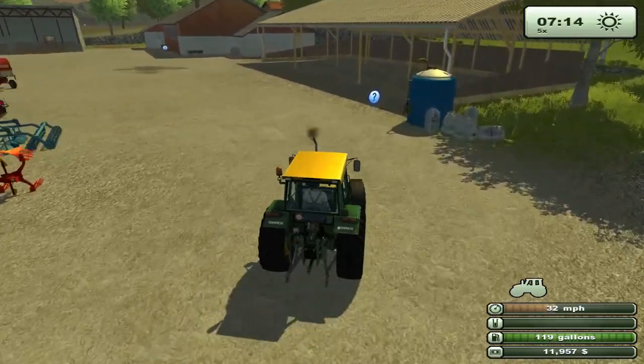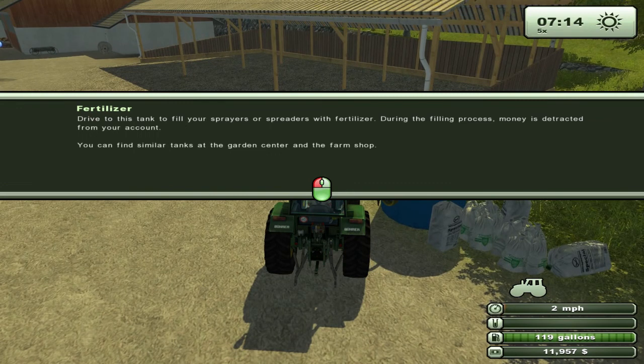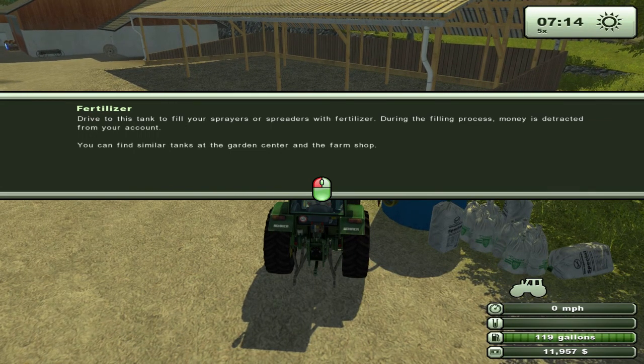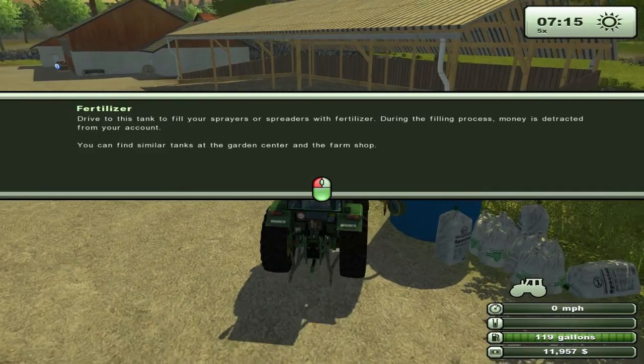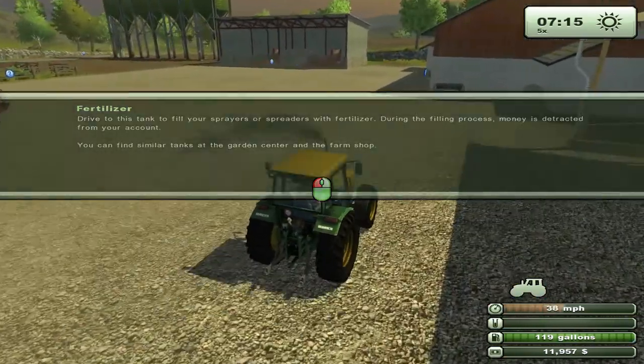What's this? Water? Fertilizer. Drop this tank to fill your sprayers or spreaders with fertilizer. During the filling process, money is detracted from your account. You can find similar tanks at the garden center and the farm shop. I'm just gonna do the rounds here now. See what these things are.